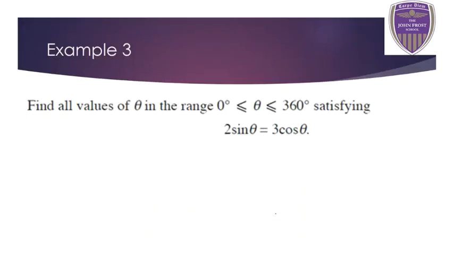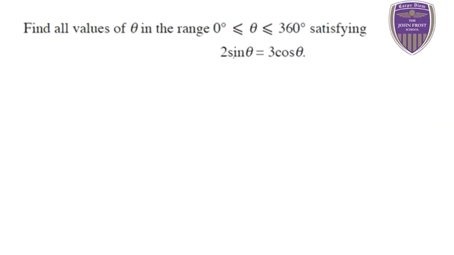Okay, welcome back now for example 3. I call this one a type 3 equation. This is the last kind really you could get asked in the exam. Again, I've got it on the next slide, so it looks a bit clearer. The range is from 0 to 360. I've got 2 sine theta equals 3 cos theta. And you might think this one's weird because there's no tan theta here to work with.